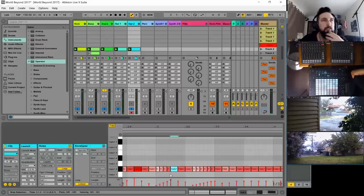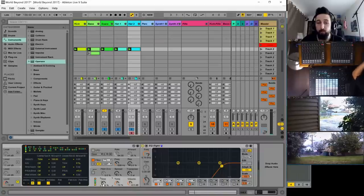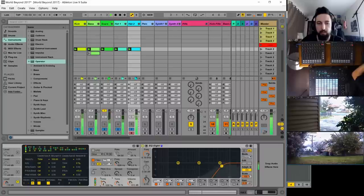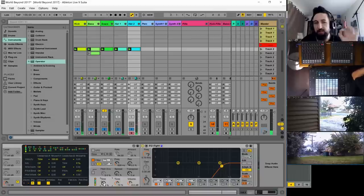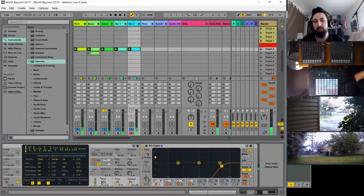Diego, how can I do this velocity curve as you did in the hi-hat? From weak to strong notes. I have the velocity set to the time, which is this knob here, and the time knob adjusts the envelope parameters all at once for every envelope. The filters, well, maybe it's just the oscillators, but this time knob adjusts the envelopes. So by having the velocity attached to that time, we can have that kind of opening up quite a lot.